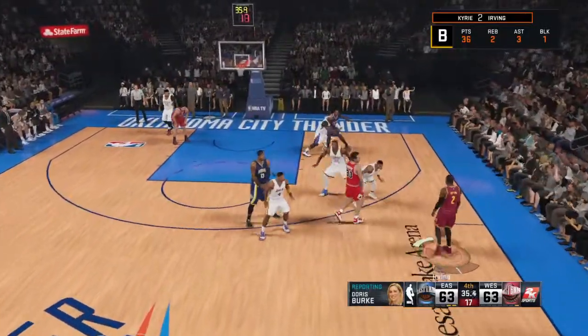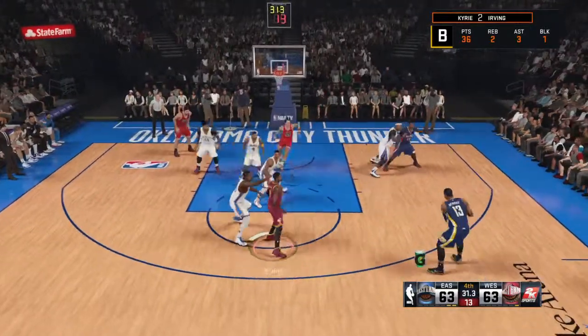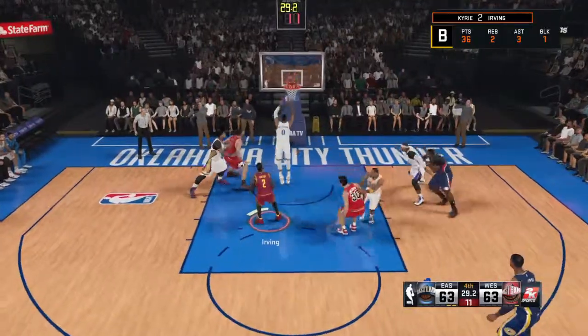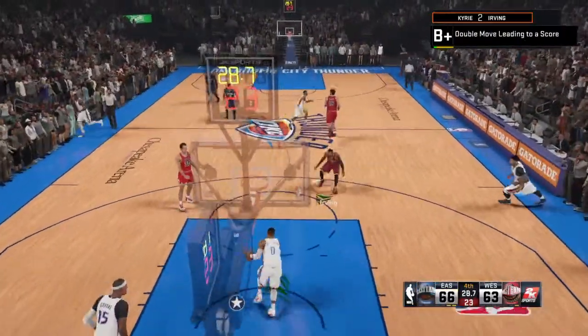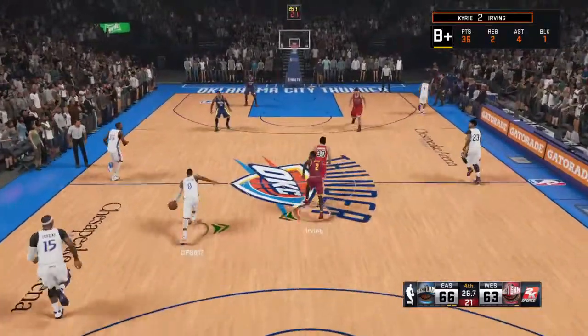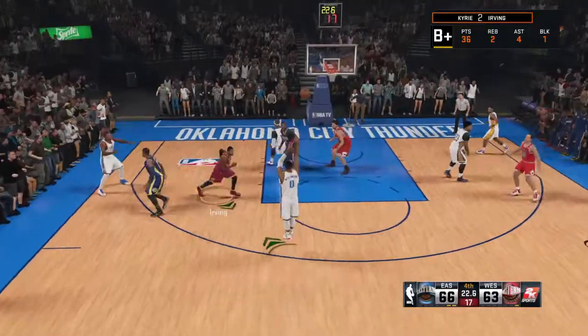Yes, Kevin, during that break, Coach Scott Brooks had some words for his team. With the game hanging in the balance, he tried to give his players some added motivation, saying, quote, "This is the time, guys. Right now. Be in this moment. Do your job, and we'll get the win." Back to you.